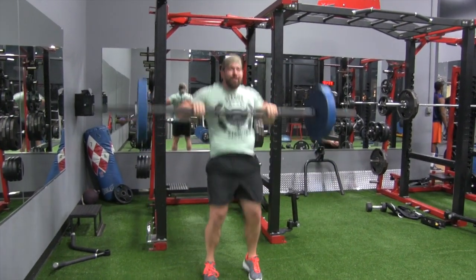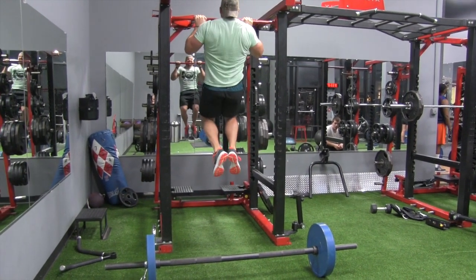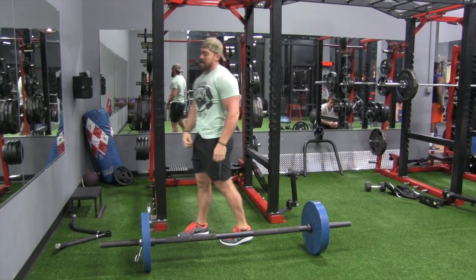Keep in mind when programming these: you want multi-joint exercises that address the weak point muscles showing up in your core lifts, done in a circuit format to build work capacity. Hopefully that sample Brick Shit House routine opened your mind to different avenues in your training repertoire — burning fat while working on weak point strength to bring up your core lifts and increase your overall work capacity. Now, I don't want you to think these routines and finishers are the only means for burning fat and achieving that lean muscular athletic look.